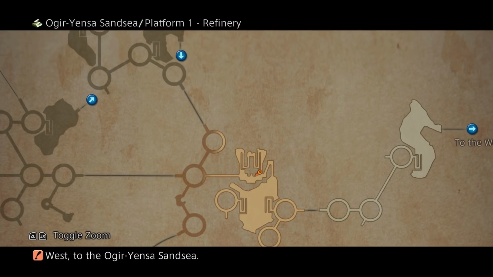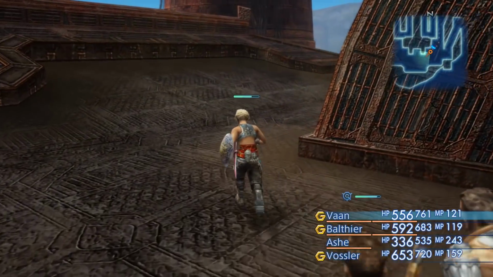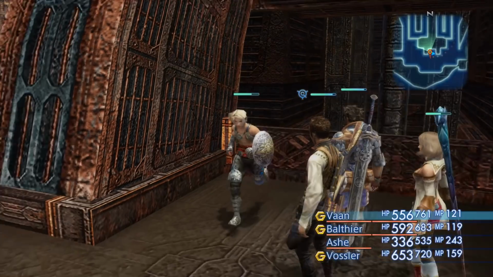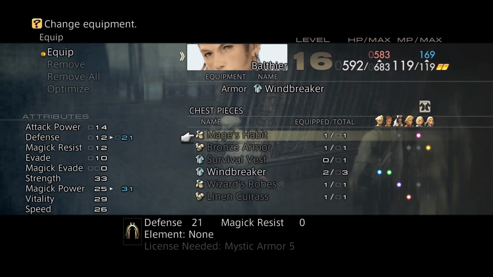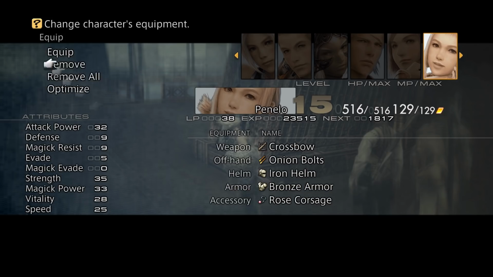So where are we at? Oh great, Platform 1 Refinery. So, there's a rare game here that has a random chance of spawning in this area. Windbreaker. Another one. Oh, Varn has that already. Does both... Oh, you both already have Windbreakers. And I don't think anyone else has the licenses for that.